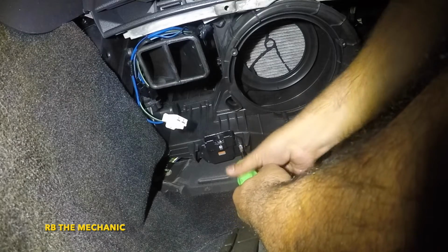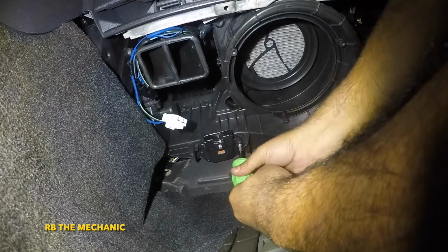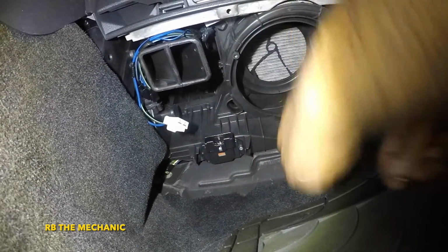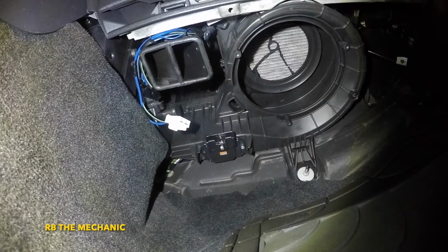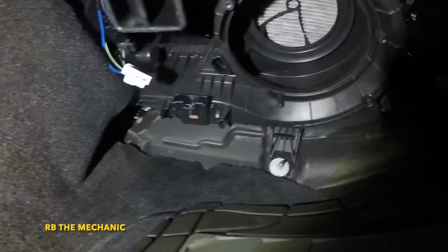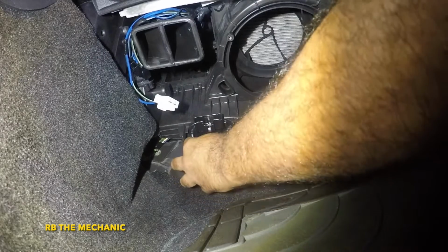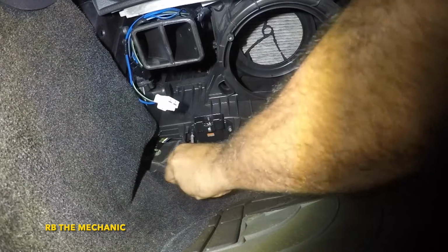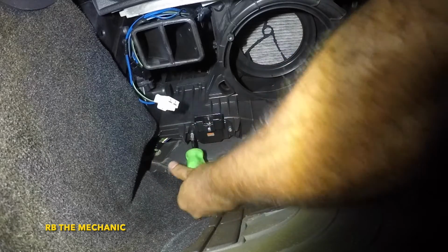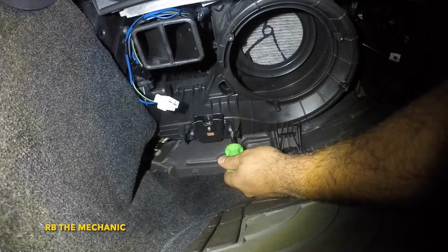So remember, like I said, it goes into plastic, so make sure you don't go crazy and destroy the plastic, because if you over tighten it, you're gonna strip it, and that's the end of that. Looking for the second screw for the resistor. Okay, so the second screw is right under my arm, and the second screw goes in just like that. Simple and easy. Now we're gonna double check this.